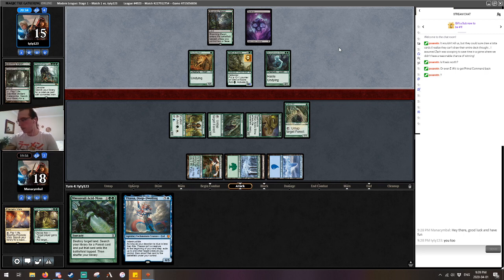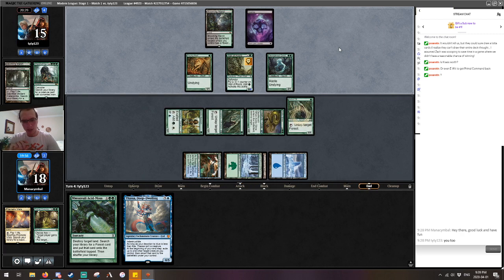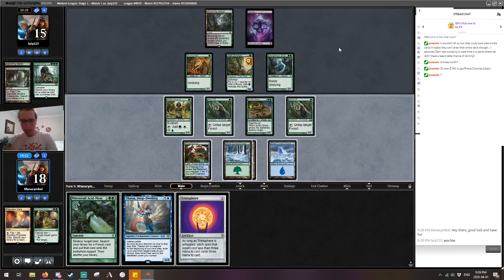Yeah, Krasis could have been fine. Eternal Witness to get Primal Command back, of course, would have been fine if we could play both. Which, unless we draw a land, we wouldn't be able to do. That's a good pickup.